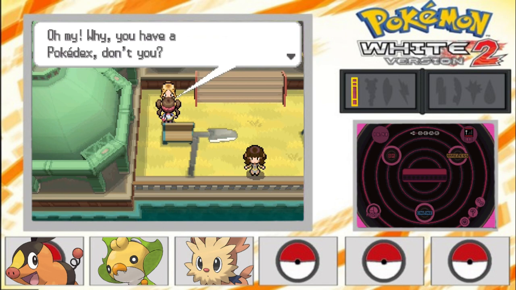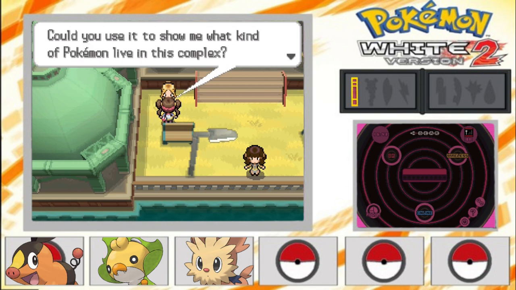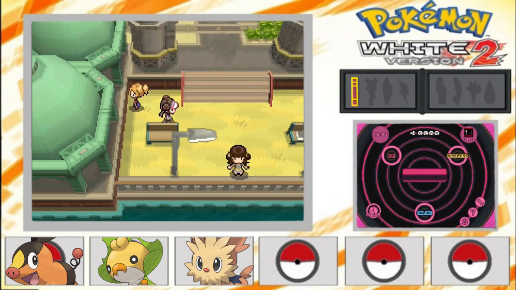Oh, my! Why, you have a Pokedex, don't you? I heard that the newest Pokedex has amazing functions called the Habitat List! Can you use it to show me what kind of Pokemon live in this complex? Oh! You don't have the complex list for this complex filled up yet? Fuck you.